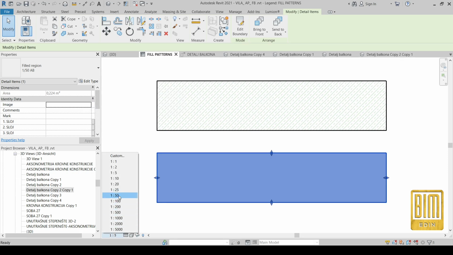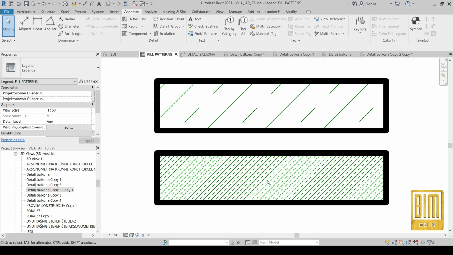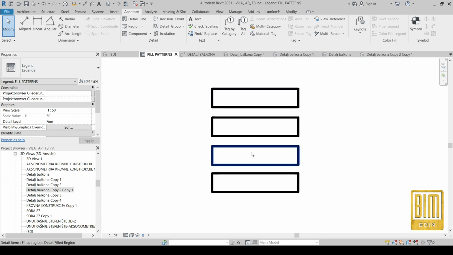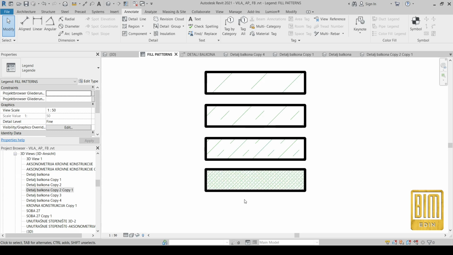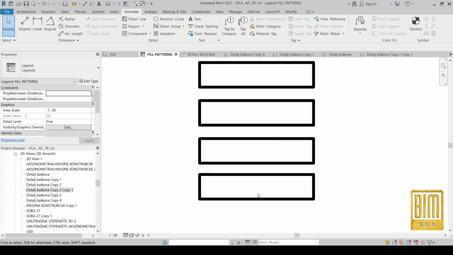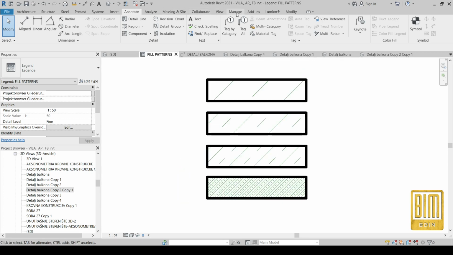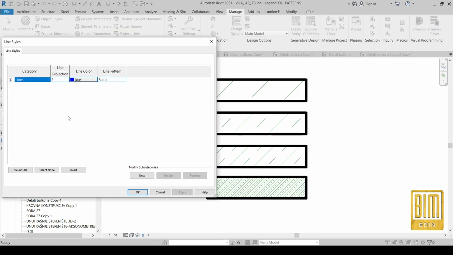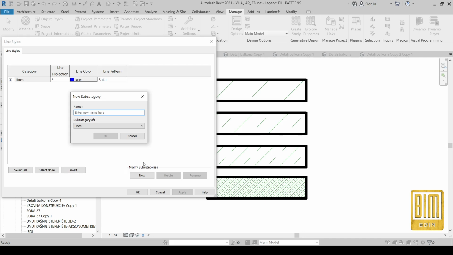All right, you can play with these scales and you can make your own fill pattern template, because you're gonna need it in other projects. When you create it once, it will be ready for you for every next project.